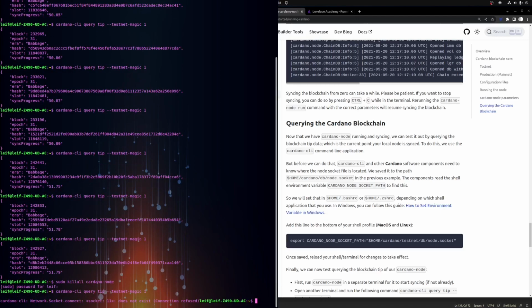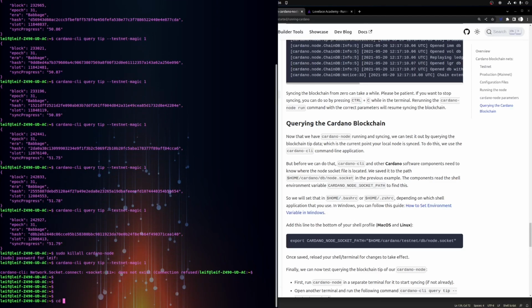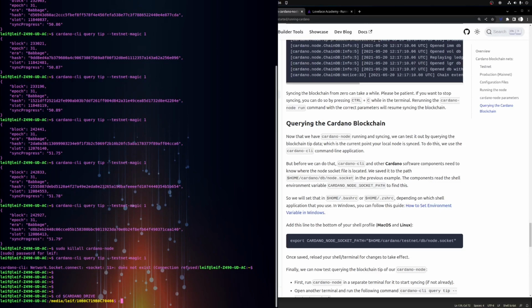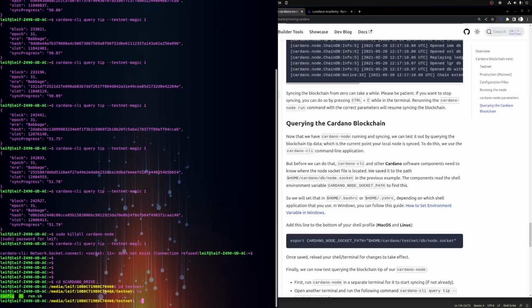But because we have that DB folder, we're going to save all the progress that we had, and next time we run our Cardano node again, we're going to be able to quickly get back up to where we were, where we just have to scan our DB folder and then boom, we're back in action. We'll have to resync with the blockchain again, reinstall everything up to the most recent block. But again, that's the way you do it. So that DB folder is really important.